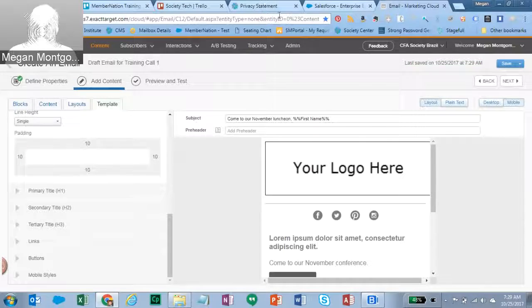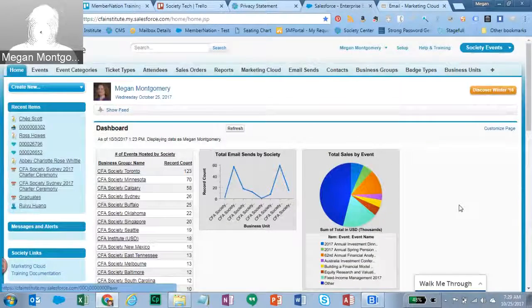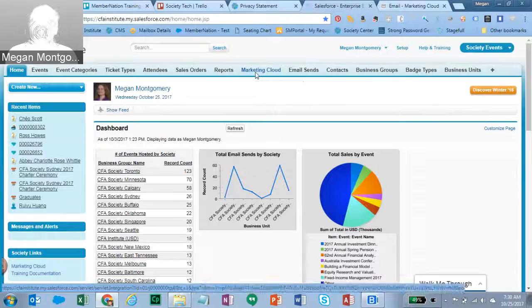adjust that title later. But now if you go to your more traditional Salesforce interface, kind of the dashboard that we use for the technology system that we're providing to societies. From here, then, societies will have a marketing cloud tab that's available. Some societies may have it directly visible if they've added it to their layout. If you don't see it directly here, then you can click this plus sign to view all of your available tabs, and then click the Marketing Cloud link here.